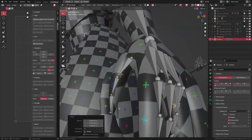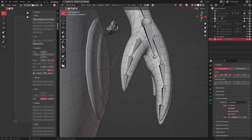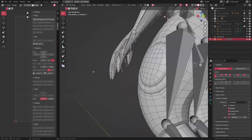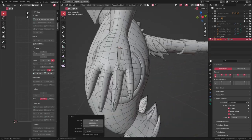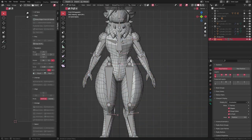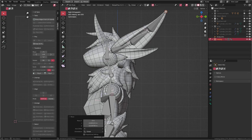The reason I do this is because it saves some time over making the whole rig from scratch, because most of the bones I need are already in place and already have their correct names and stuff like that. So I really just need to move them into place rather than having to add and name every bone from scratch. Obviously, the rig isn't gonna match 100%, and I have to add a couple of extra bones here and there for things like the tail and the ears, and maybe remove a couple of bones here and there too. But it's still a lot faster in my experience than making it fully from scratch.